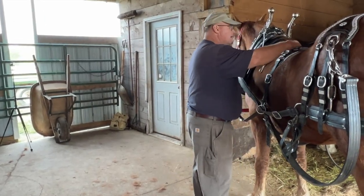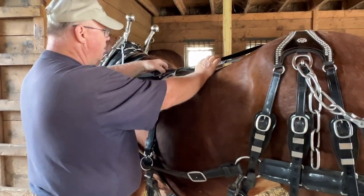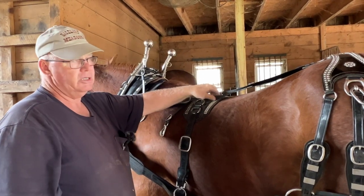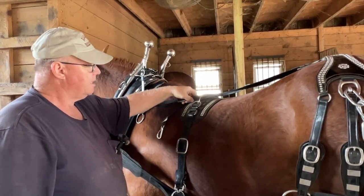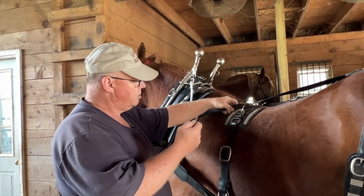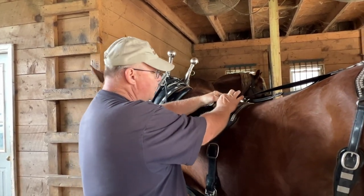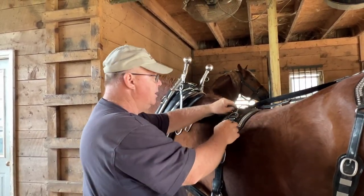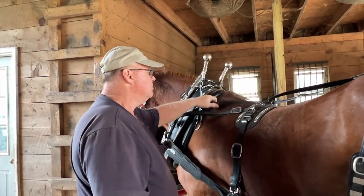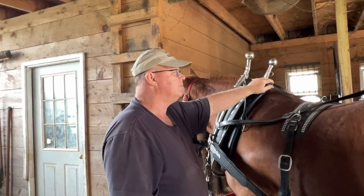We're going to have to probably poke a new hole in here. To poke a hole in a leather harness, you can use a leather punch, but that doesn't work as well on these. What I do is take a nail and heat it red hot with a torch — just a little Bernzomatic torch — measure off where I want it, and it'll just melt its way through. It cauterizes as it goes, makes a nice hole. If you try with your jackknife or something like that, you're just asking for problems.